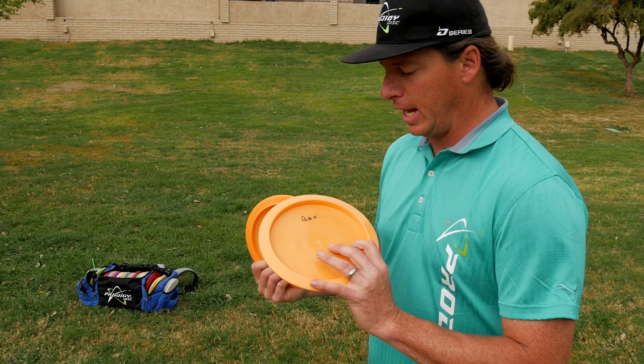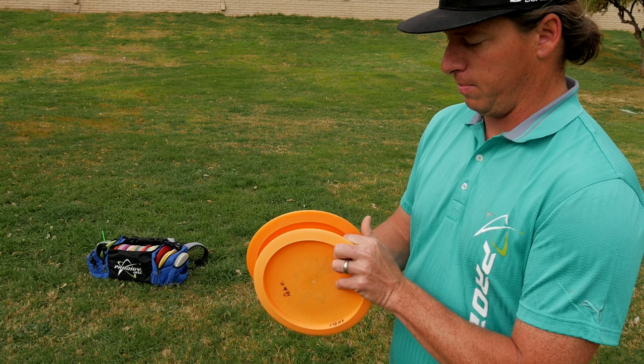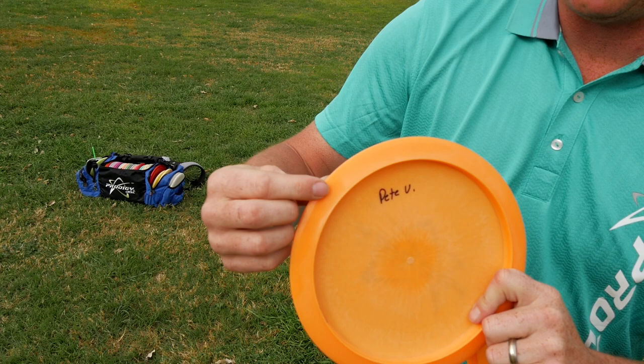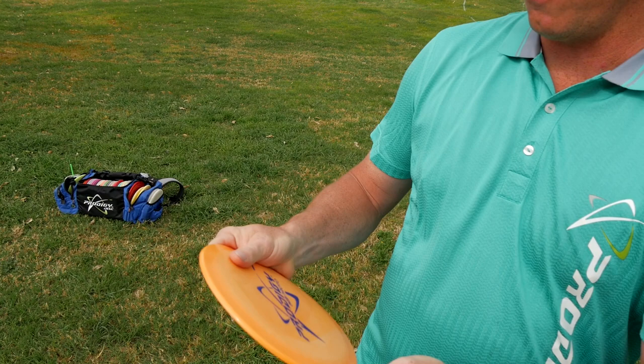Oh, we got a Prodigy H3 here. Just got handed to me, and let's see what I think of them. I mean, they got a really good, smooth edge. They feel really good in the hand. Compared to the H1 and the H2, they have a little lip here, and they just fit in the hand really good. They feel like they'll be somewhat stable.